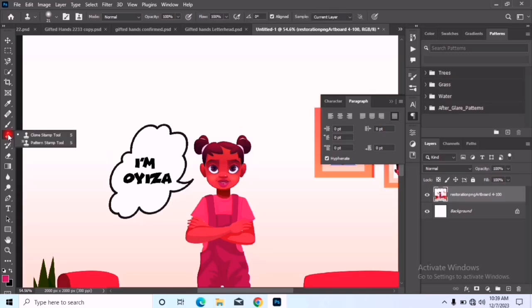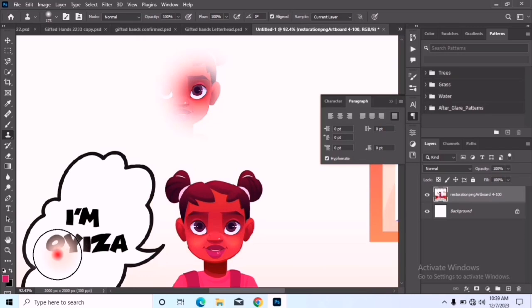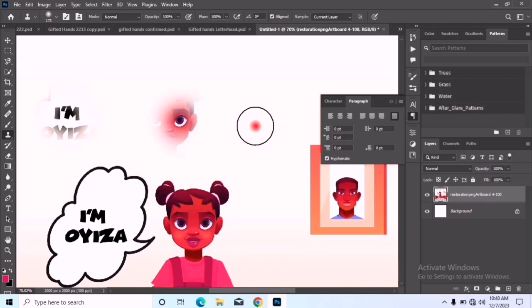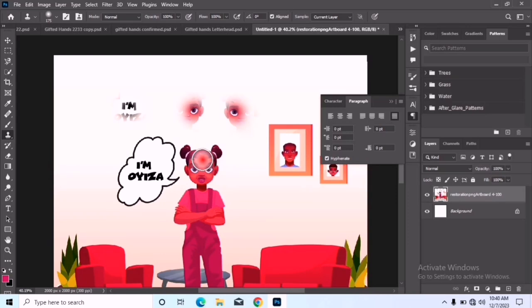So that's even every other thing here works the same way. Now the clone stamp. This is used for cloning things. Now for instance, I want to clone this girl's eyes. Let me make this bigger. I'll just click on the eyes, sample the eyes part, and then go over to another place and just click. Now can you see? You can just keep painting and then sample and paint. Simple way to do things in Photoshop. Honestly, Photoshop is amazing. Now Ctrl Z, Ctrl Z, Ctrl Z, Ctrl Z, Ctrl Z.